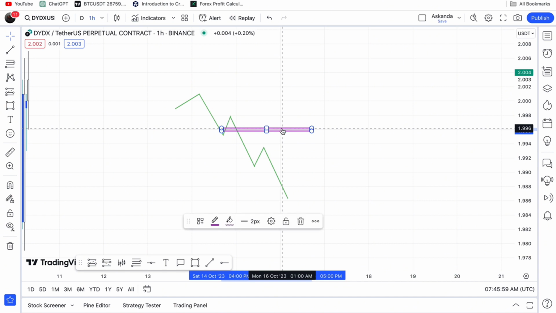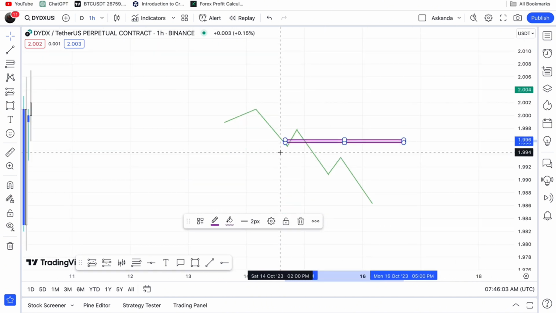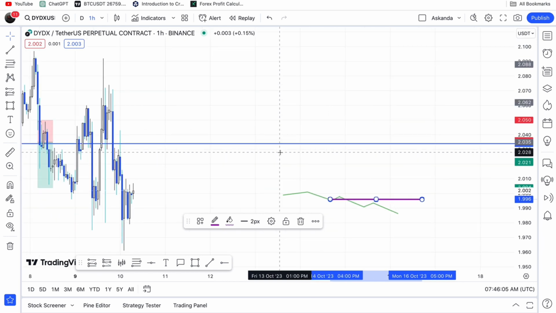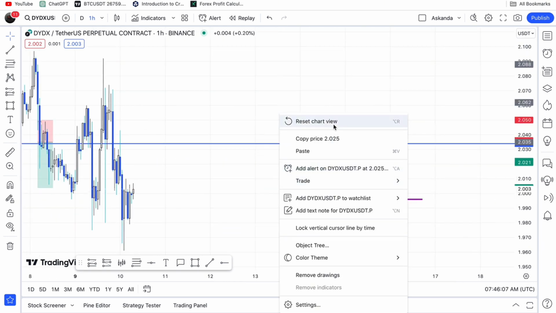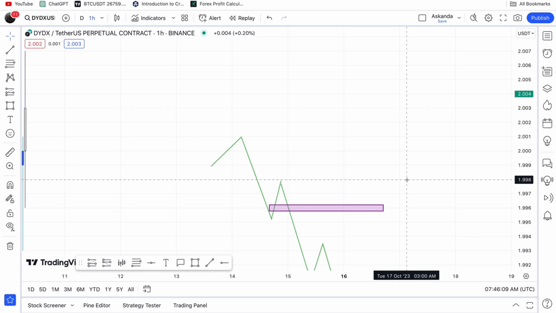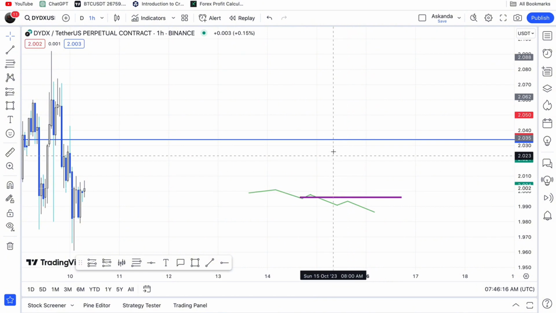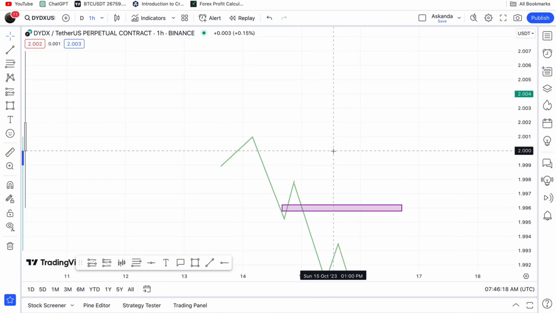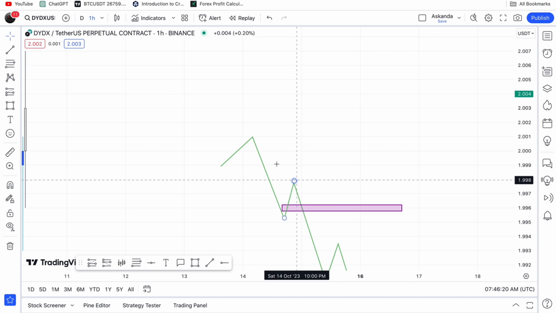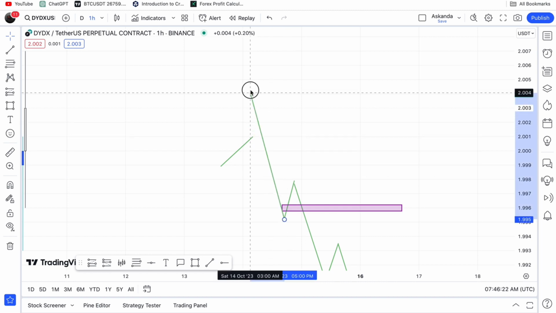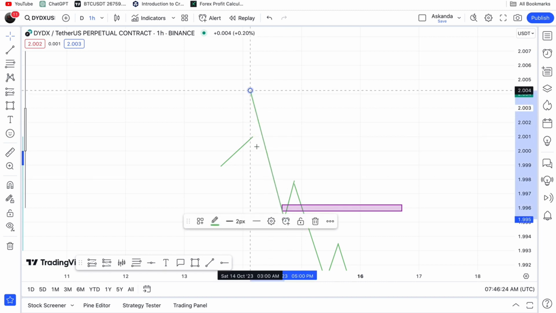Have you seen? This is where our stop loss will be. So if the market is trending downward, this is what you are supposed to do, okay? Let's reset the chart and move to this side. Okay, let's move to this side. And I will reduce. Okay, so if the market is trending down, let me push these things to this side, okay?